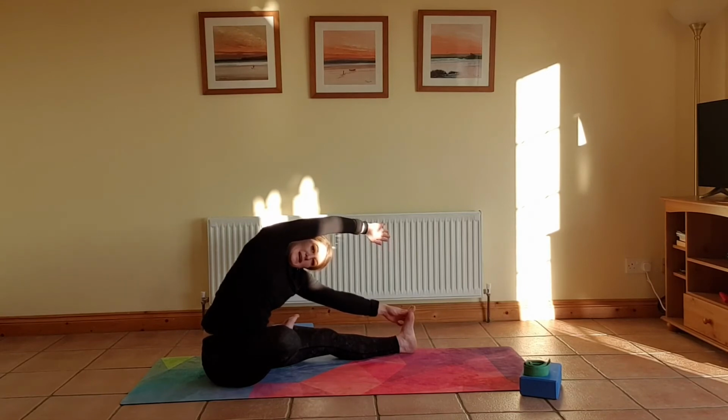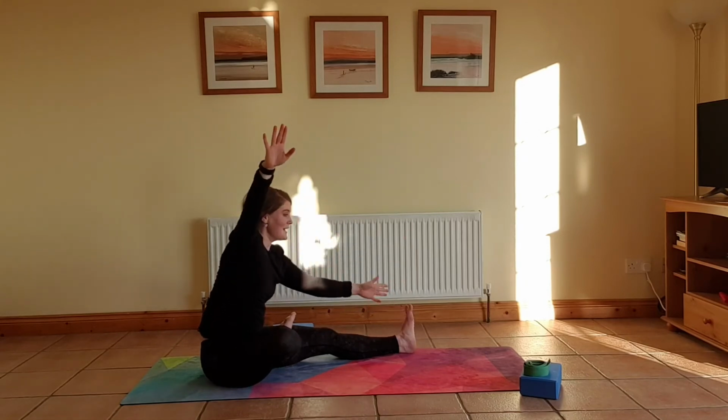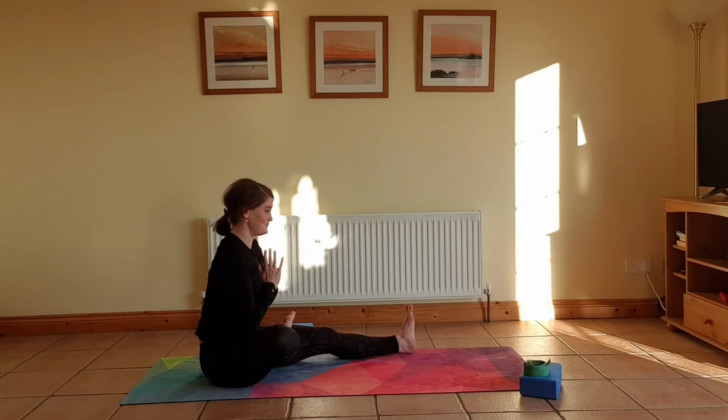Open up your rib cage, kind of opening to that left side there, and gently let this knee on the left reach downwards towards the ground. Couple more deep breaths there. Inhale, release up and hands back to the center of the chest. And release this foot downwards.